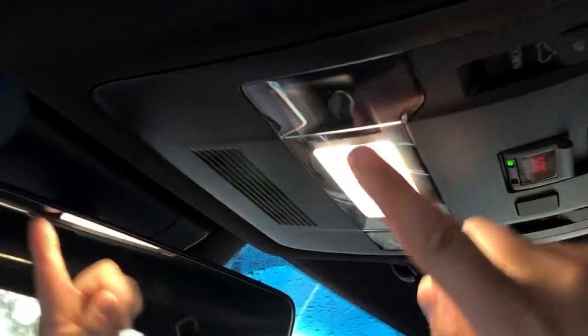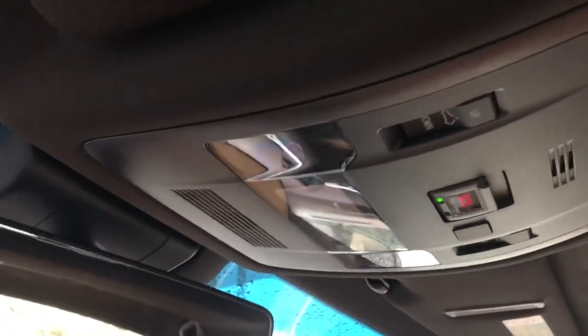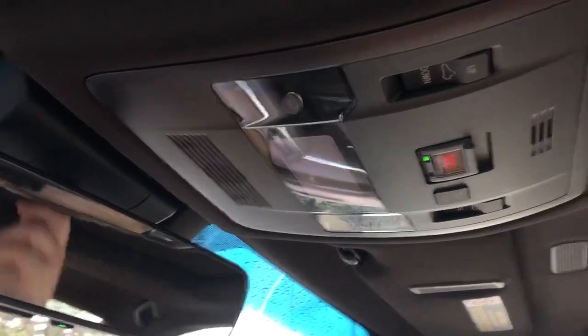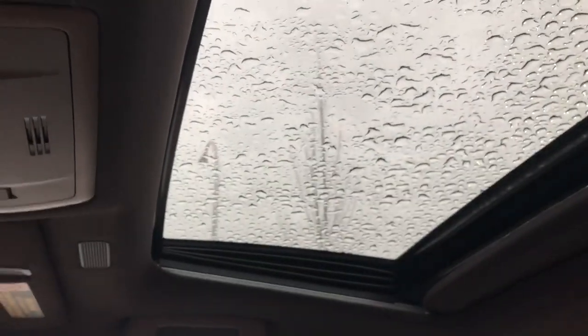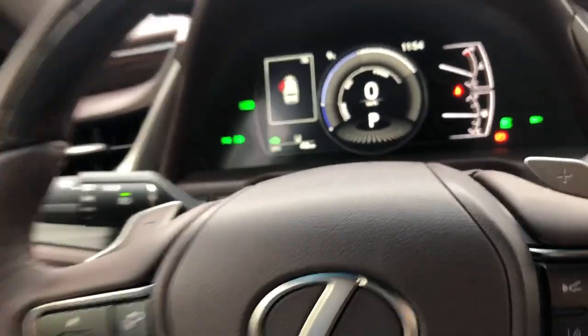And there's your electrochromatic mirrors. You have the nice map lights here. You just tap it like that. So if you drop something in a dark neighborhood, you can just tap anywhere and it will turn on. Of course, you have your sunroof. Can't forget that. So I'm going to turn on all the lights and then you can take a look at it.